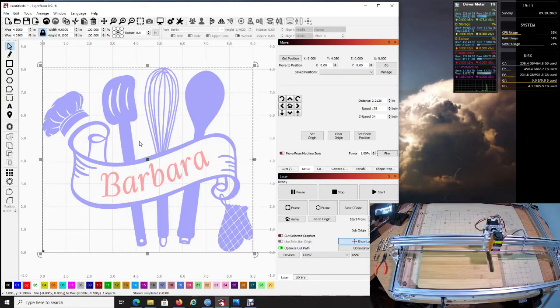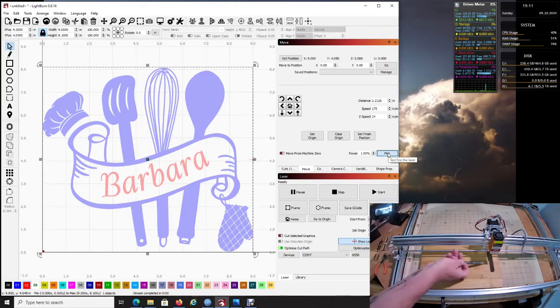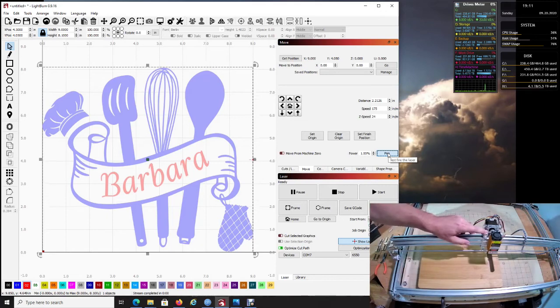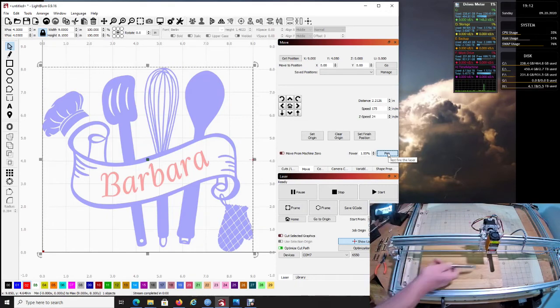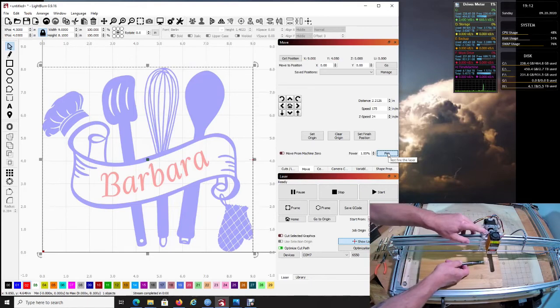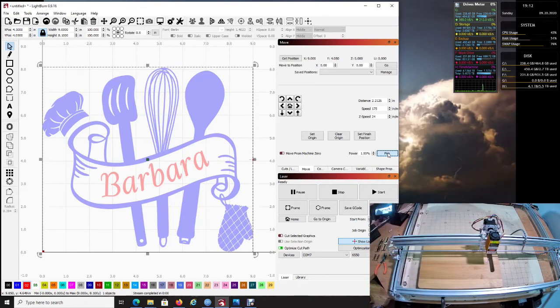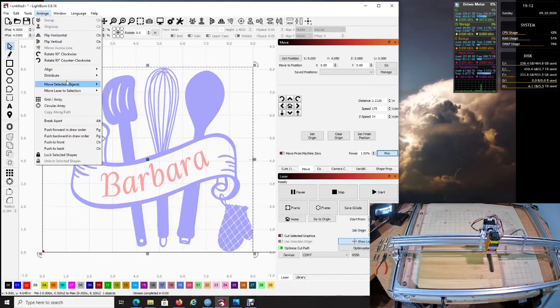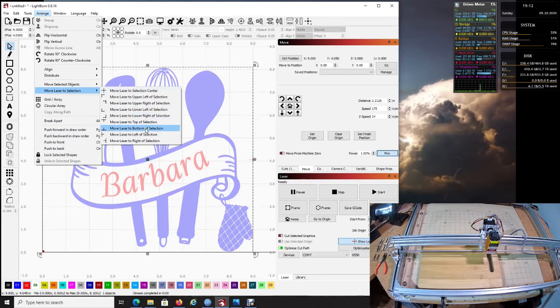So if you look, and then we're going to click fire on the laser. So if you look, it's not hitting it. So I'm going to just click this wheel and roll it back a little bit. Right there. That's probably about a good area. So now we see it's in a little bit. Whoops, in a little bit. I like to pull in the wheel. And then now what I'm going to do is tell the laser to come back to your software, go to Arrange, move laser to left side of selection.